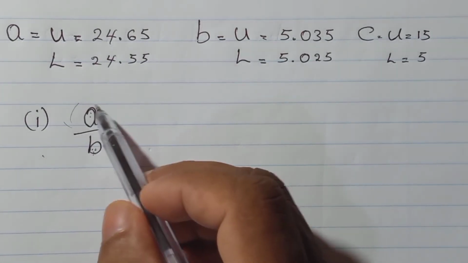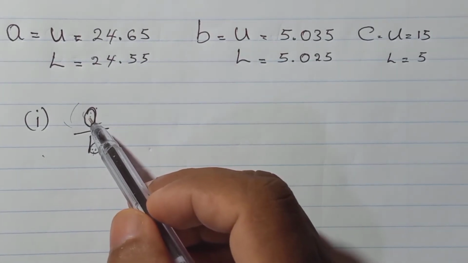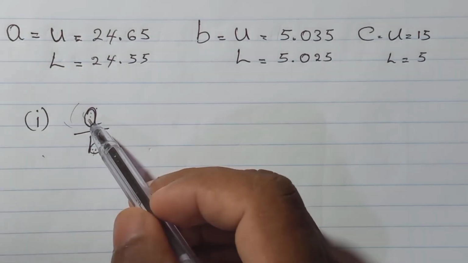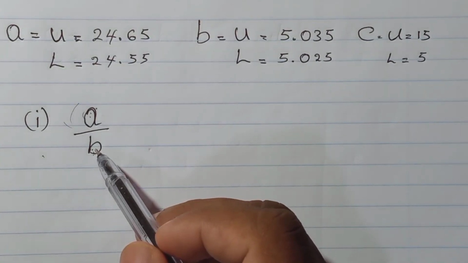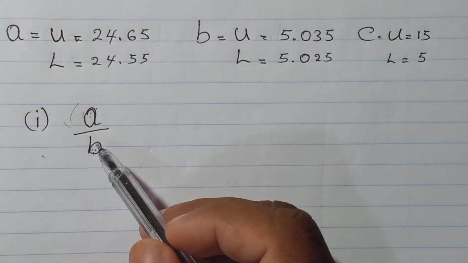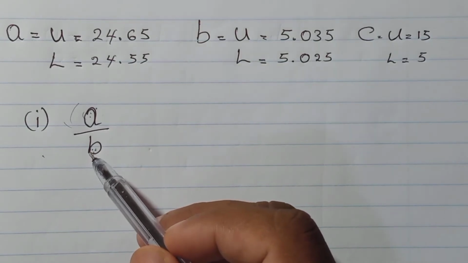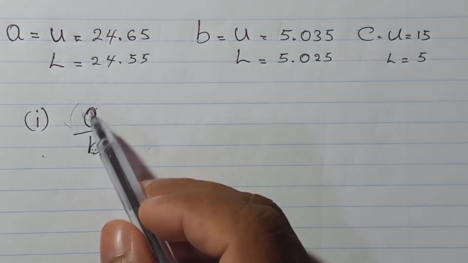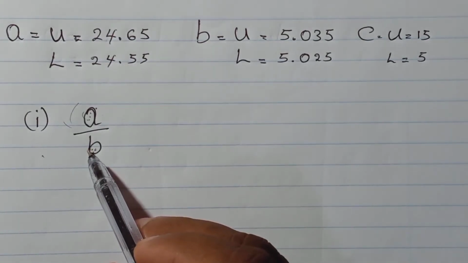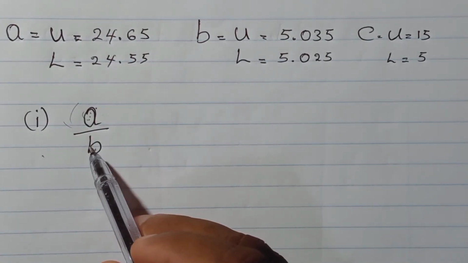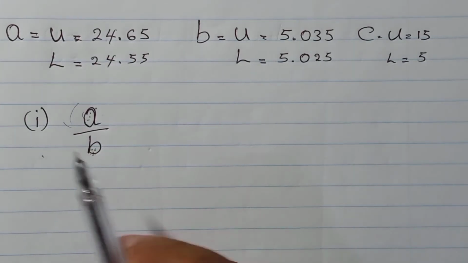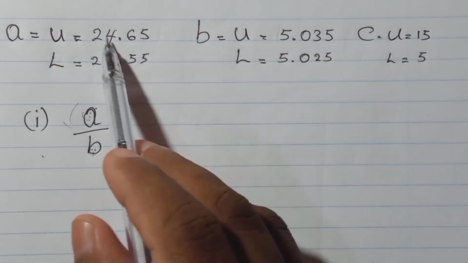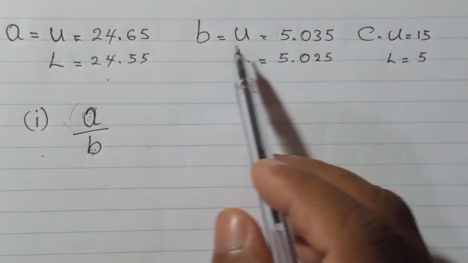Otherwise, if you put the lower one, think the other way. If for A you put a lower value, and for B you put a bigger number, then your answer will be low. So to get a bigger answer, you need to put the maximum for A, and you must put the lowest number for B. But you can't put any number. You can put one of these, the upper bound or lower bound of A, and the same for B.